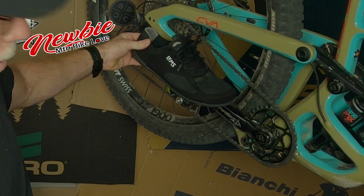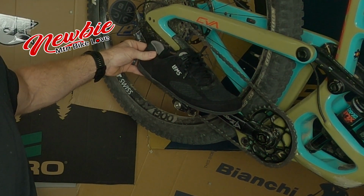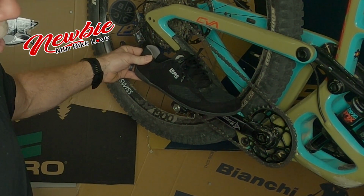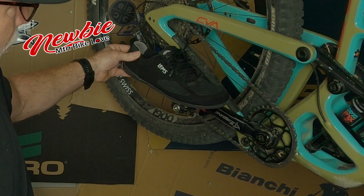One thing I did do, and it's very important, on my clipless shoes, I don't have them here, I don't need them here, I moved the cleat back to be more of a flat pedal position, and I will show you. I was on the ball of my foot, and I scooted the cleat back, so now I can easily have a more stable position, drop my heel just like I would if I was on a flat pedal. The ball of your foot really lifts your weight farther up on the bike. It puts you in a kind of awkward position where you don't really have anywhere to go if you get in trouble.